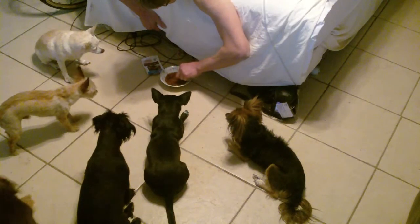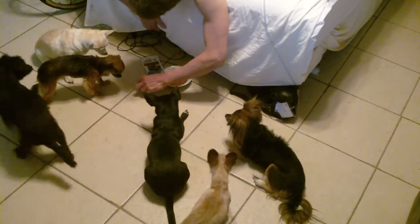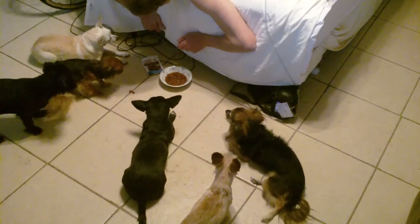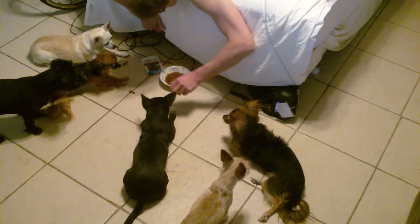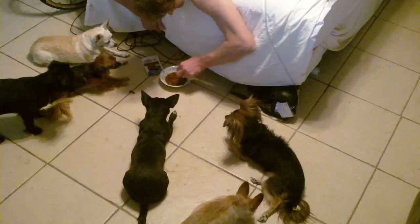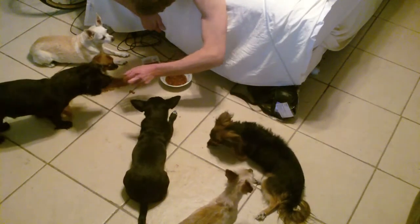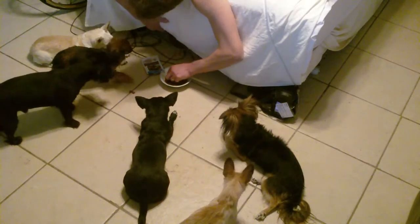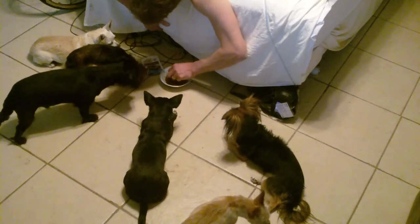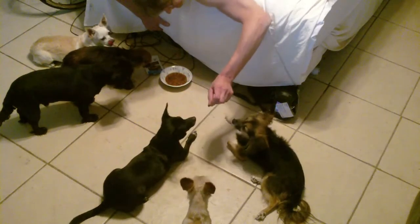Sometimes they push the other ones out. If I don't push them away a little bit when I'm trying to feed a certain dog — like if I'm trying to feed Blue — the other ones will push their way in and actually steal the food from my hand. There's another one that's really skittish, the little tiny girl there. Her name is Villanova, and she's pretty darn skittish.